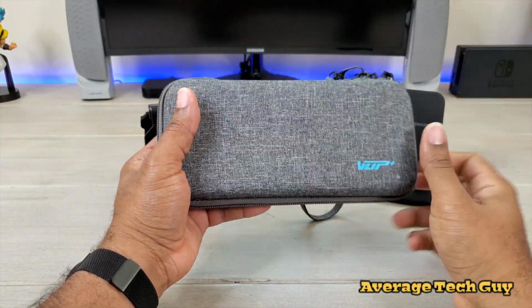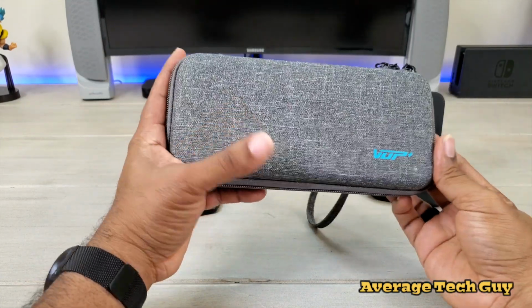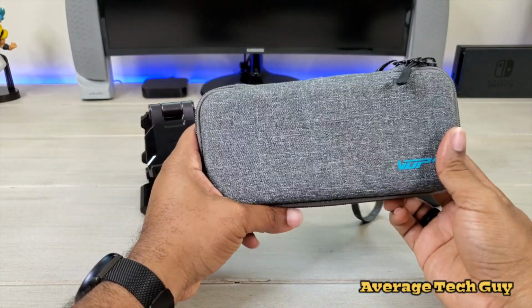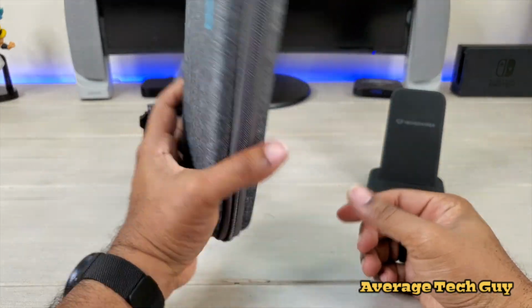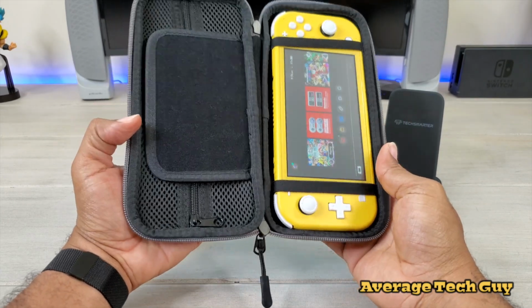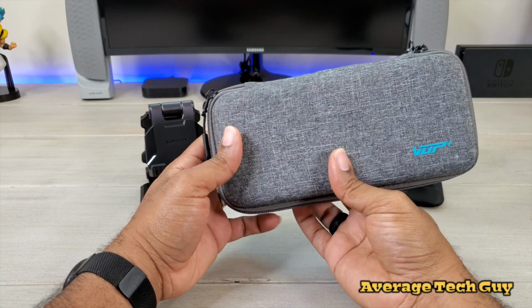Answer is no. So you have the 3 layers of protection. You have 8 game card slots. It's a very hard shell, and it's actually water resistant. So you got tons of protection right here for that brand new Nintendo Switch Lite. So this would be a great gift to give someone. We know that Nintendo Switch Lite is fairly new on the market, so you can check this out and get them protection all at the same time.